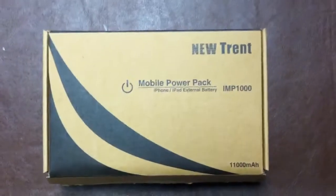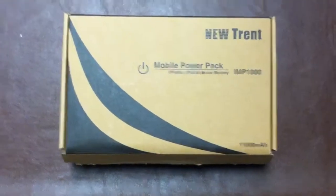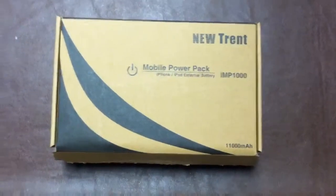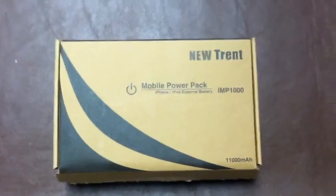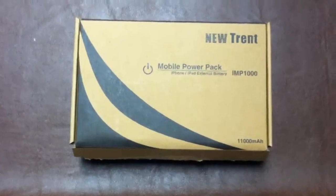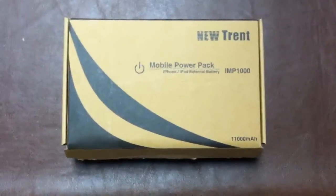The reviews on Amazon.com were good enough to let me go ahead and purchase it, so I'm going to show you what this thing looks like. I already unboxed it. This is what the box looks like when it comes in the mail if you order it through Amazon. This is not available in retail stores like Best Buy or Radio Shack. This was $80 on Amazon, which is a pretty high price for a mobile external battery.